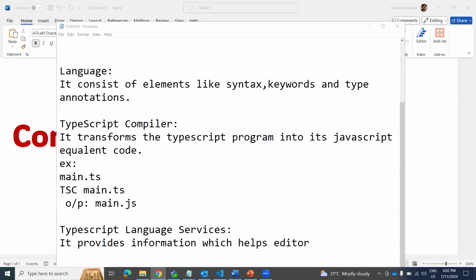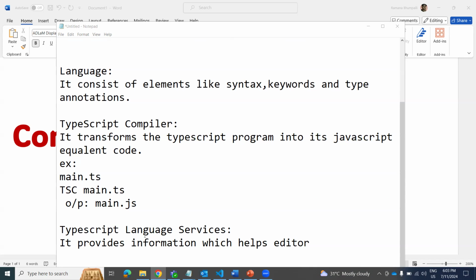You can use any editor and start writing a TypeScript program, and then save it.